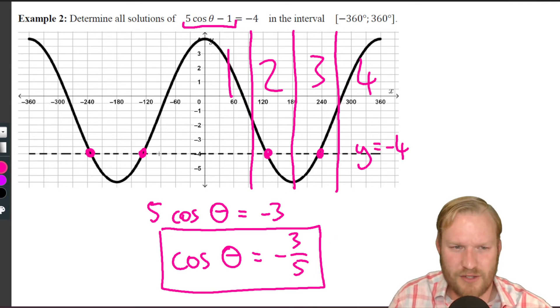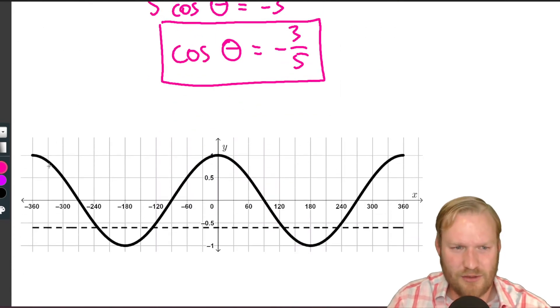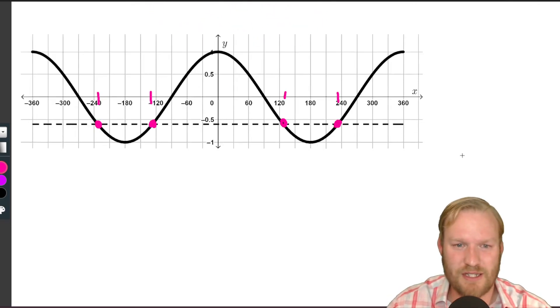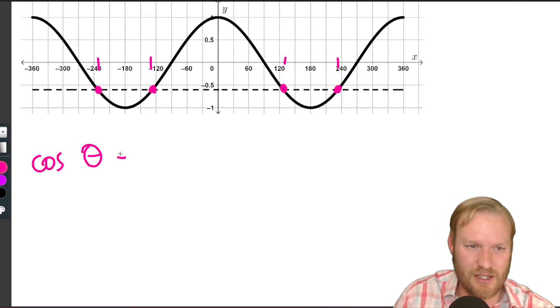Now this is the equation that we're trying to solve. It's still going to give the same four solutions, but visually, cos(θ) equals minus three over five is actually this picture now. If you look carefully, you'll see that our solutions are exactly in the same places, the same x values, but our graph just looks a little bit different because that's what the standard graph of cos(θ) looks like.